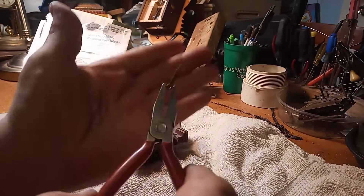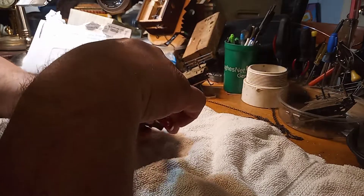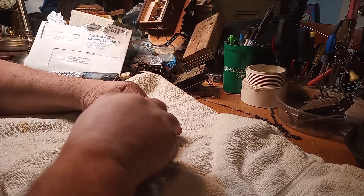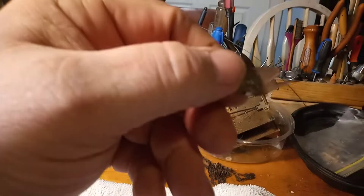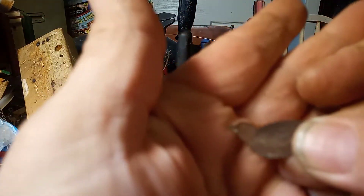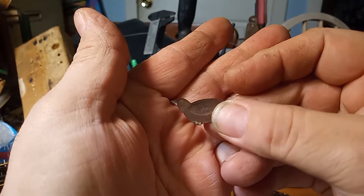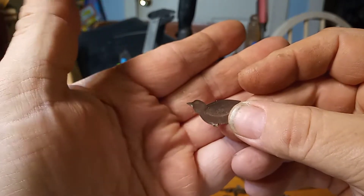With a pair of pliers I was able to pull the minute hand off — got lucky there. I was able to get the bird off also. It has bent-over metal tabs that slide in on that post. But with the new ones you order from Time Savers, those tabs are not bent that well. I had to modify mine and it still didn't stay on that post, which is why I ended up gluing it.